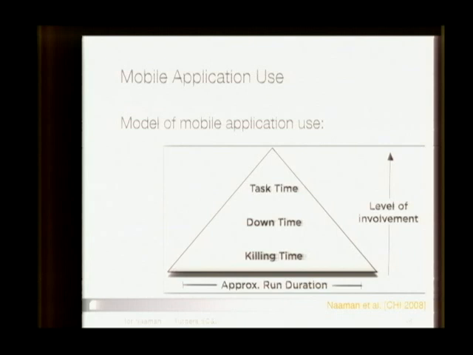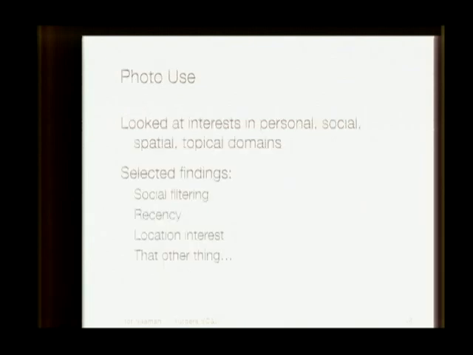One thing to mention: people did much more social filtering on a mobile device than they did in a desktop setting. On Facebook, you may have 500 friends and it doesn't bother you very much. But on a mobile device, you probably just want to hear about the few people that you care about. So how do we find out which are the few people that you care about? How do we let you do that in an easy way? That's an interesting question.